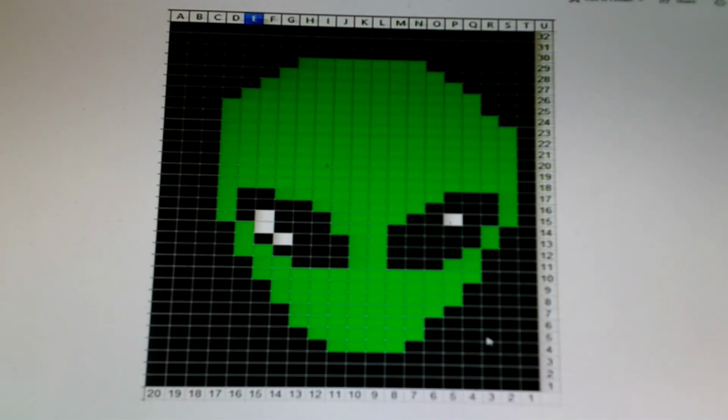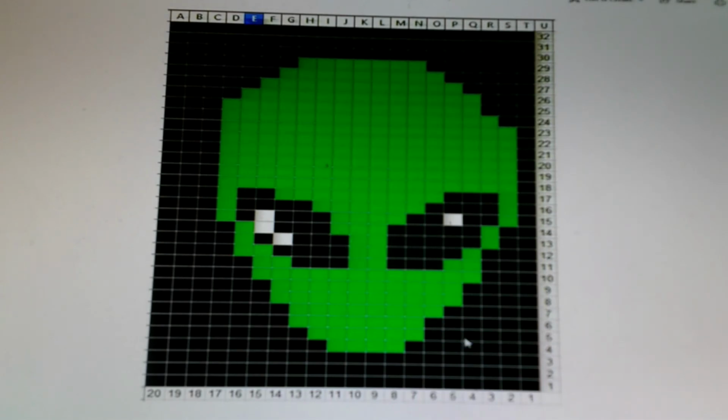And as you notice, there's different colors in the graph, which means that's the color yarn that you would need to use for the graph. Now some patterns will state specifically what color yarns that they use. Some leave it up to you. But like everything in black would be worked in black, everything in green would be worked in green, and everything in white would be worked in white on this graph.